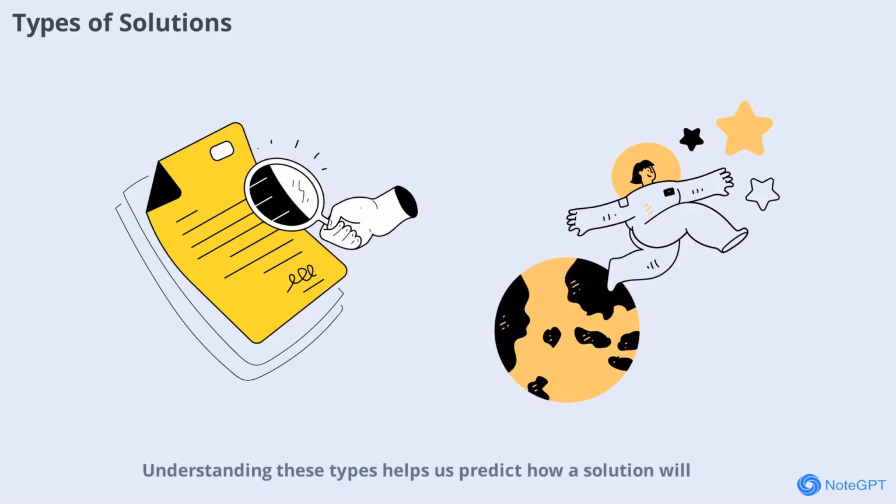Solutions can be classified based on how much solute they contain relative to their solubility limit. Understanding these types helps us predict how a solution will behave if we add more solute or change the conditions. The three main types are unsaturated, saturated, and supersaturated solutions. Each type has unique properties and plays a different role in chemical processes. Let's break down what each term means and how you can identify them in practice.